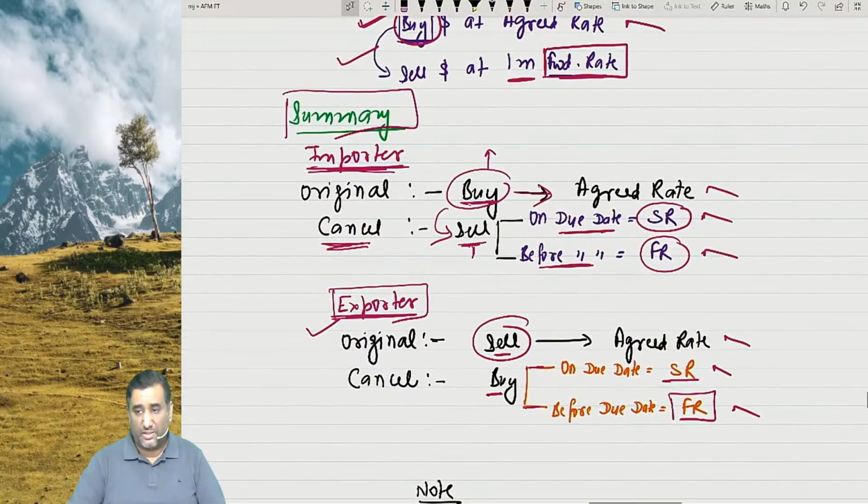After due date, we'll come back to it once we've done these. Even for extension of the contract, whether it is on the due date or before due date, the process will be the same, and when he's standing on that date, he'll be given a new date. So there is not much difference with extension. Extension is standing on due date: if you want to extend, he will say cancel it out and take a new date. Before due date, cancel it out and take a new date. Accordingly, let me cover some questions, then we come back to it.